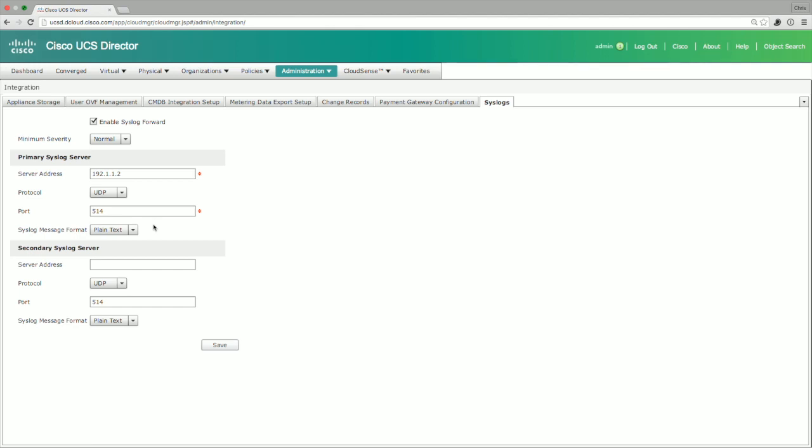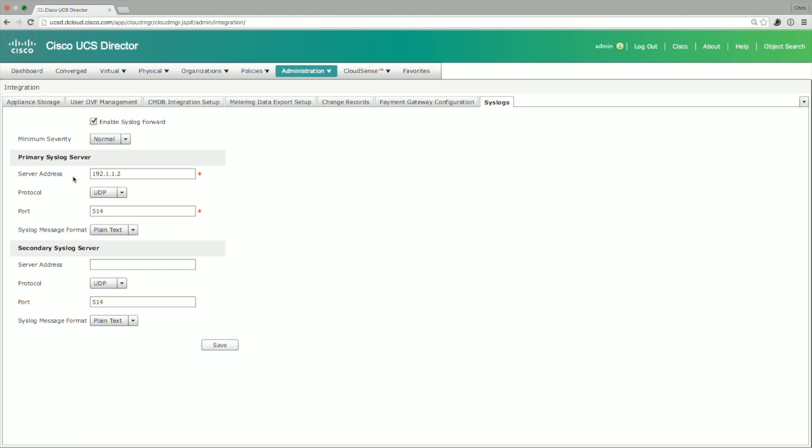If you're going to have human beings looking through the logs themselves, having it in plain text is very handy. However, if you want to create some tools or import this into another system, having it in XML can be very valuable because that way you can key off of certain fields. So it just depends on how you're going to utilize the Syslog information.